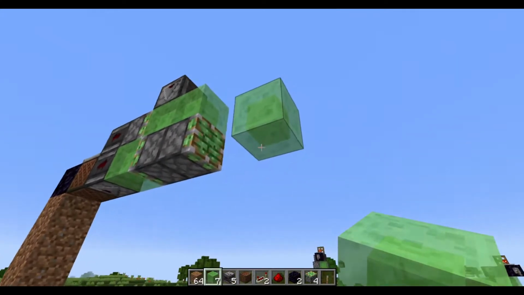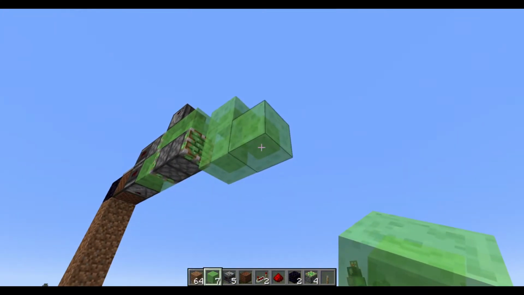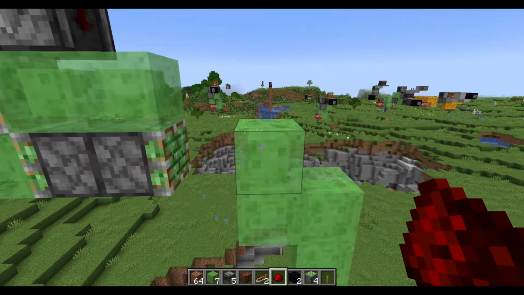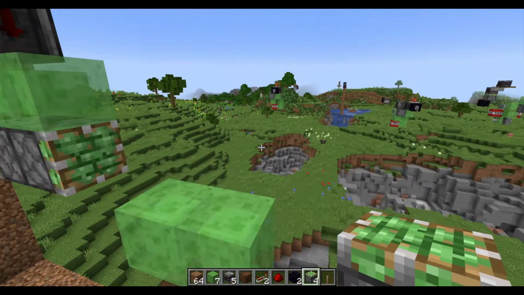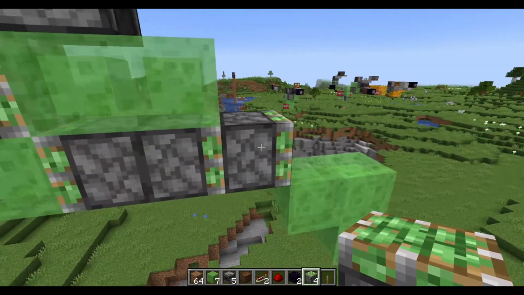So underneath the slime block, place an extra one down. Next to this one, place another slime block, and another slime block. So we've got this sort of squiggly shape. Now for now we're going to be removing this slime block. Now we're going to be temporarily placing a sticky piston right here. So this will be in the gap.